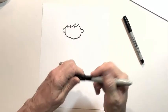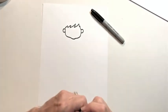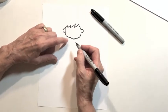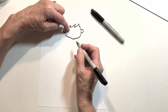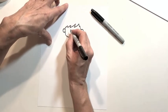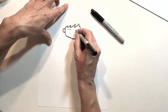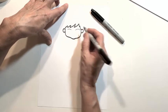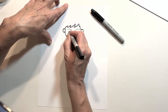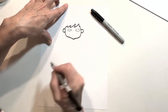Now I'm going to go ahead at this point and draw his face. So I'm going to change the thickness of the pen that I'm using because it's really hard to get any definition with the bigger one. So we're going to start with his left eye and then move over to his right eye. So we'll make a curve, and then we'll make a similar curve on the other side, trying to make them fairly even. And then we're going to make kind of a leaf shape, both sides, and then stop.